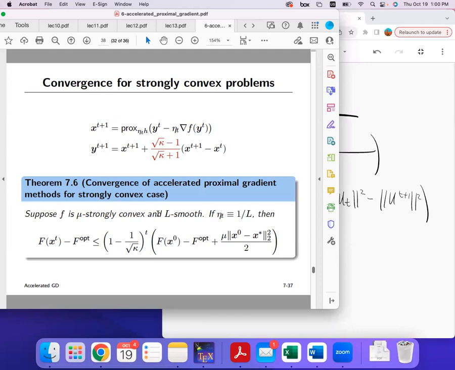We also have a result for strongly convex and smooth functions. So this is the accelerated algorithm for solving strongly convex and smooth functions. We can see that the way we choose the momentum coefficient is very different. Now we are using a constant momentum, a constant that does not depend on t anymore. It is chosen as square root of kappa minus 1 over square root of kappa plus 1. This kappa is the condition number of the problem, L over mu.